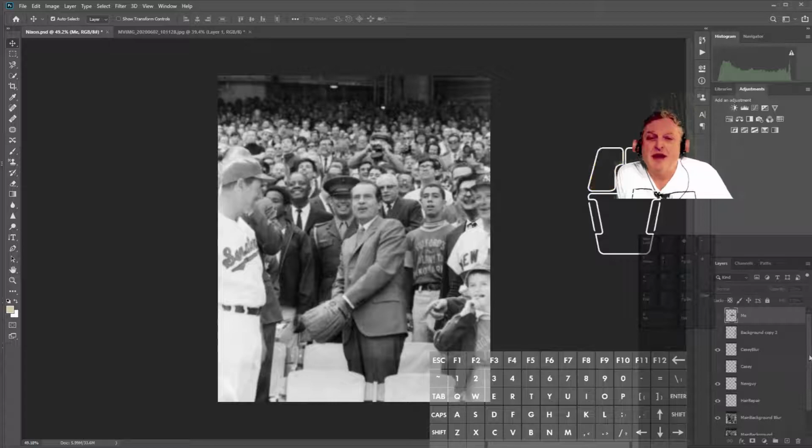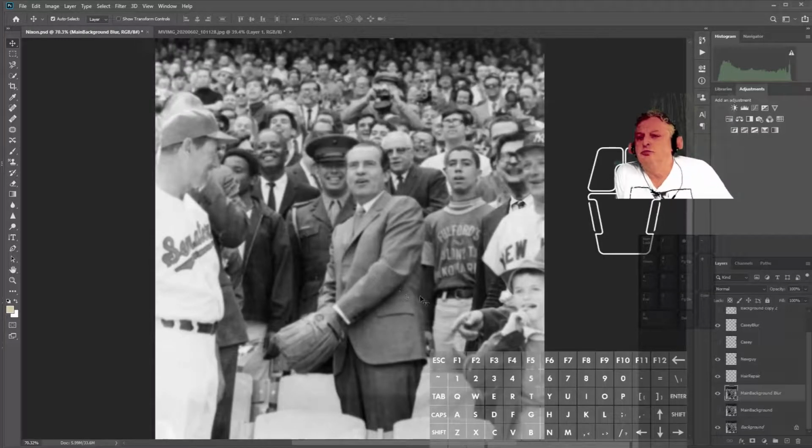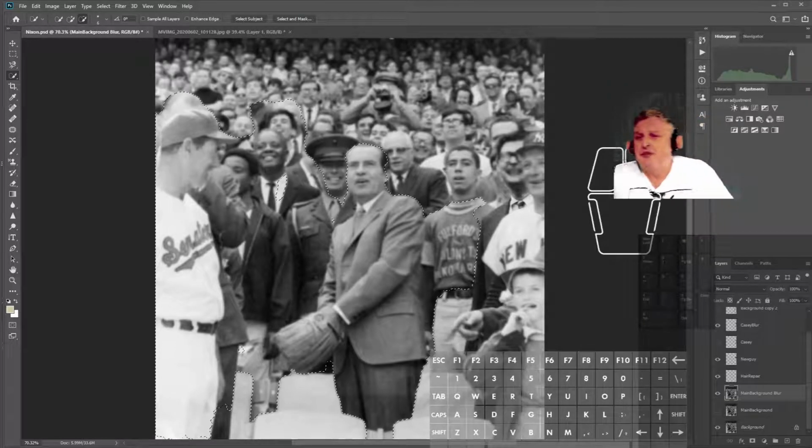We will head back down. We'll use main background blur. Should I use main background blur? Yeah, why not? I have no idea. This is one of the problems with that selection tool, the one that just gives you the subject. I don't know what it's going to pick here. We'll click the button and see what happens. It's thinking. See, it kind of goes nuts. That's not even really close to right.